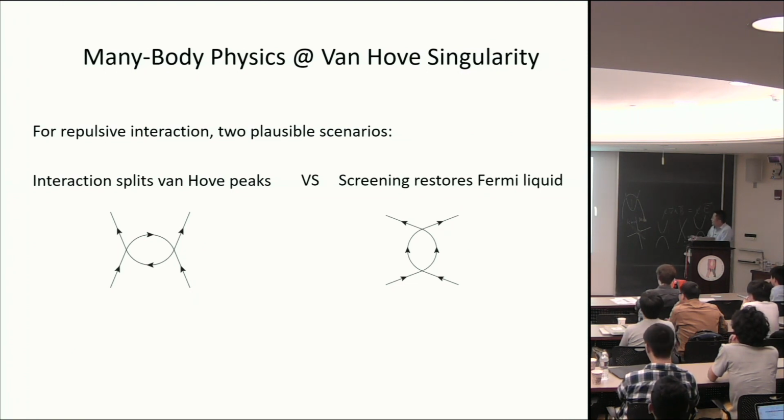But now there's another scenario which doesn't occur in the case of a flat band, and this has to do with screening. If you have a high density of states near the Fermi energy, but the bandwidth itself is still finite, there is a possibility that screening takes place. So electrons try to move around and stay away from each other. And the screening strength is also related to the density of states. The larger the density of states is, the stronger the screening effect is. So screening may restore the system back to a Fermi liquid. So there are these two competing tendencies.